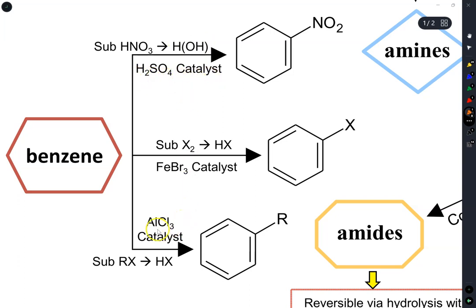Then finally, the last one, aluminum chloride is used as a catalyst, and we substituted an RX, where R represents some sort of alkyl branch, so whatever we have in our cargo hold. And there's my halogen acting as the truck, the delivery device. So whatever you had in the cargo hold gets latched on, or rather substituted onto the benzene ring. And in return, a hydrogen halide byproduct is created as well.